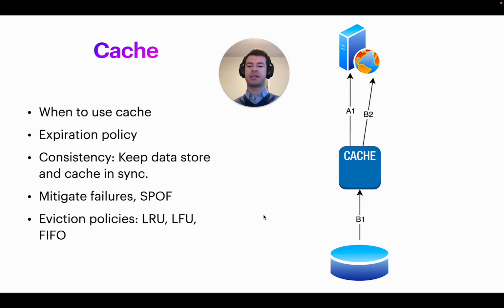And last but not least, one important aspect of working with caches is the eviction policy. Eviction policy is the concept that when the cache is full, let's say our cache can only hold 10 megabytes of data, and we have 10 megabytes of data and want to insert the 10 and first megabyte, we want to evict some other data, otherwise we won't be able to store it. So that's eviction. There are different eviction algorithms or policies. One of them is least recently used cache.